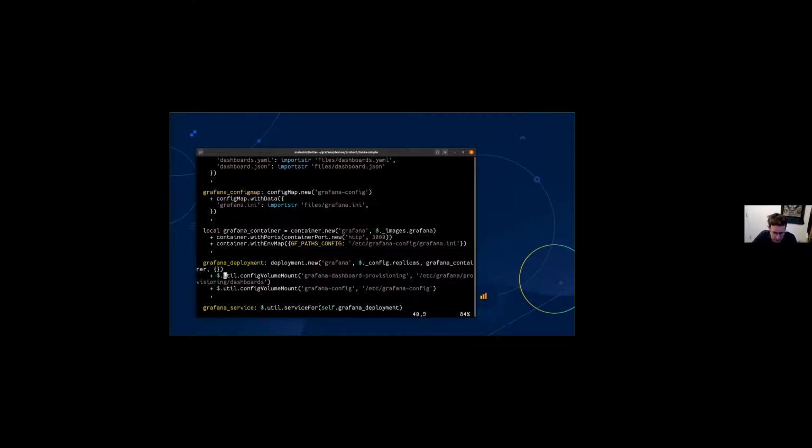So here we have a utility function, config volume mount. We tell it, here is the config map, and here's the path I want it, please. And now in one line of code, we've done what would have been 10, 15 lines. So we've now mounted our two config maps.